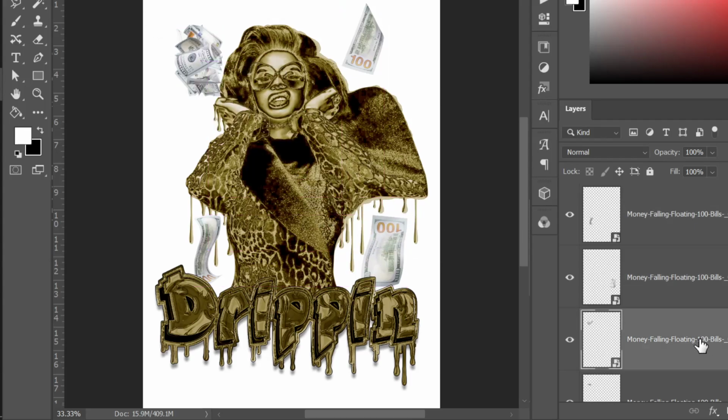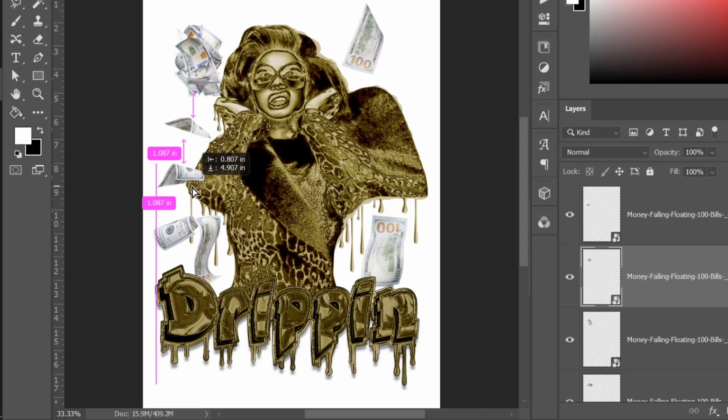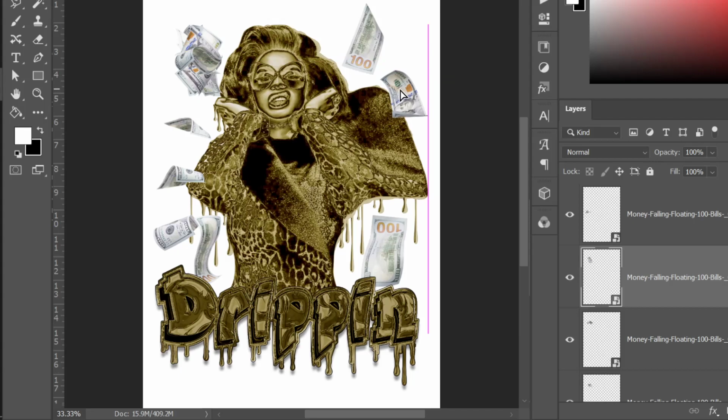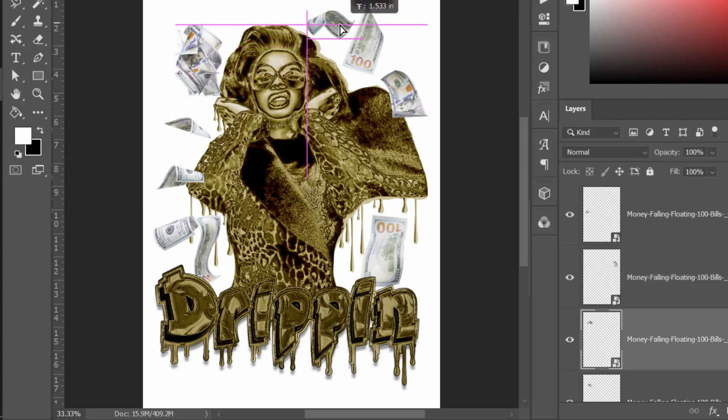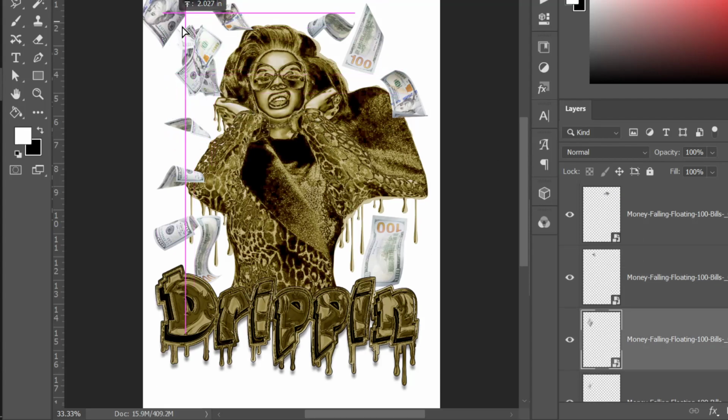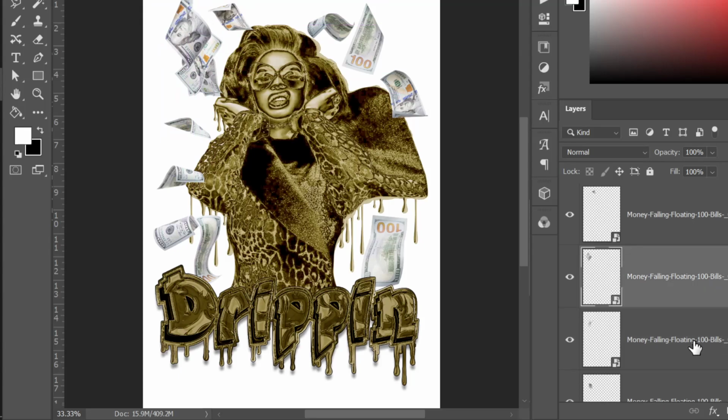I might even shrink them down a little bit more by the time I figure out what I'm doing with them. And then I probably will drag these below the drips because I spend a lot of time making those drips and I want everybody to see them. So we'll do some floating money in the foreground, some floating money in the background. And I think that'll give you some idea of a concept as well. So I think I'm going to include this in the template. It wasn't in the template originally, it's just a football player, but I think I'll put the falling money in here. So if you buy this template, it'll have all that stuff in it.